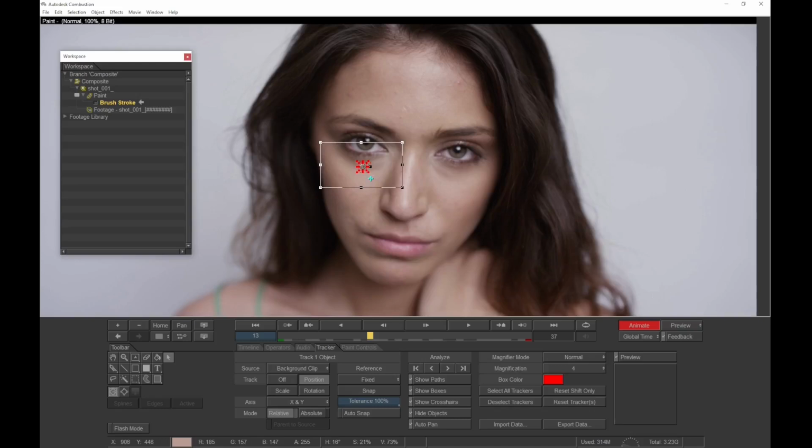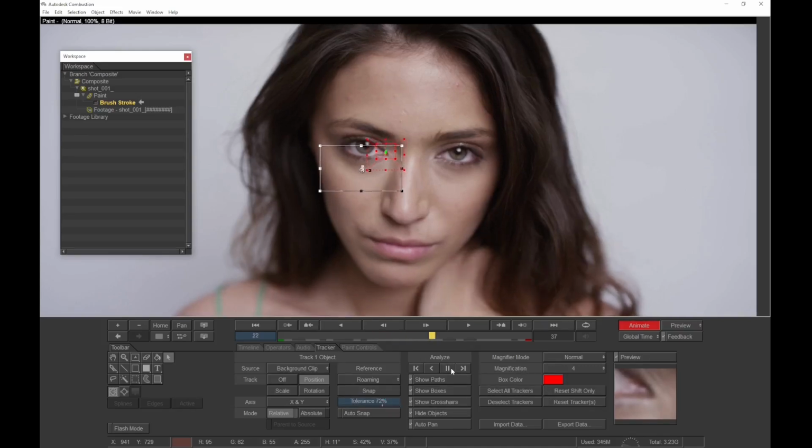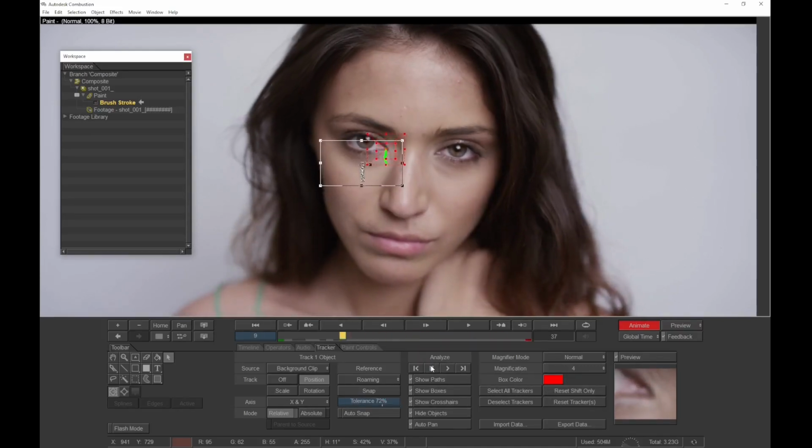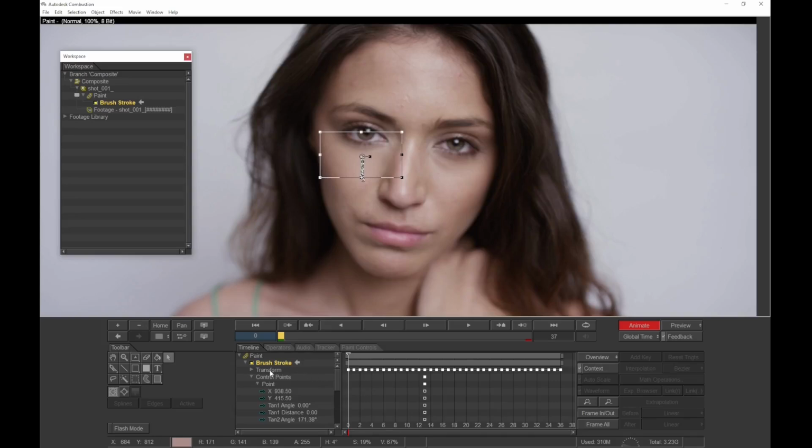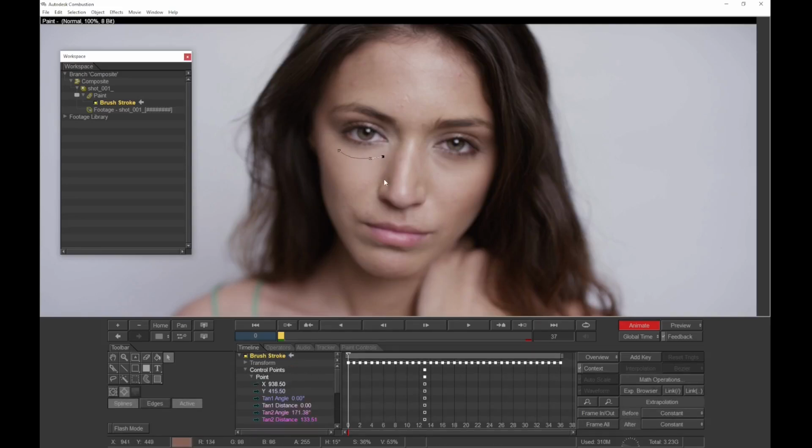So every paint stroke has a tracker assigned to it. So we're just going to go to the tracker tab, do position, adjust the source and reference and a search region. And we're going to go to roaming, and we're going to do about roaming 80%. And that's a really good setting for almost everything. And we can see the tracker places the tracking animation at the object level.